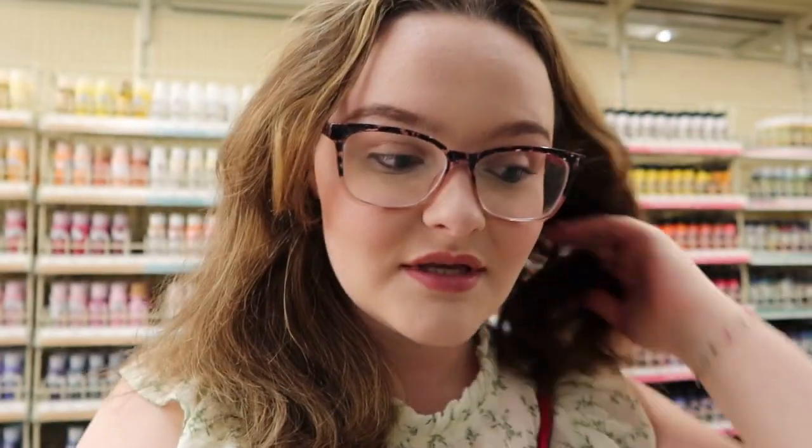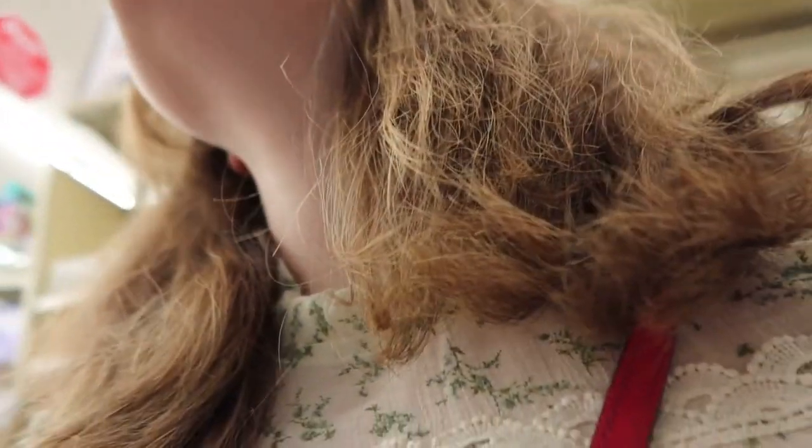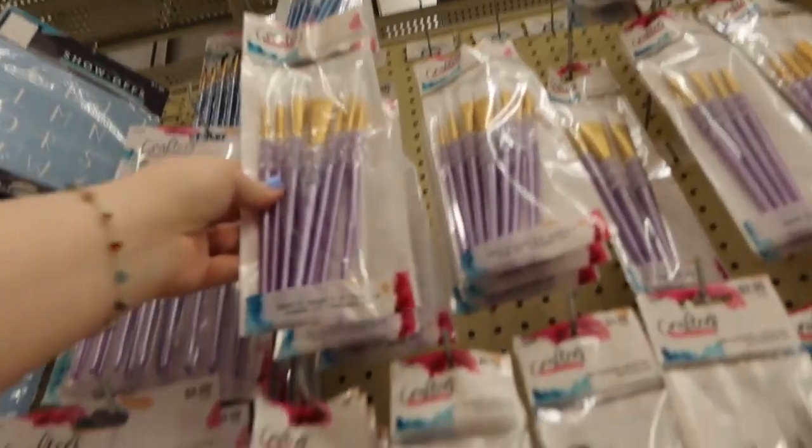So I just asked a lady, and she got so excited when I told her what I was doing. She sent me to the stencils. She sent me to the sealer that I can put on top of the paint. Genuinely so sweet and so helpful. So now I need to find the right stencil. And I've got a cart, so you know it's going down.